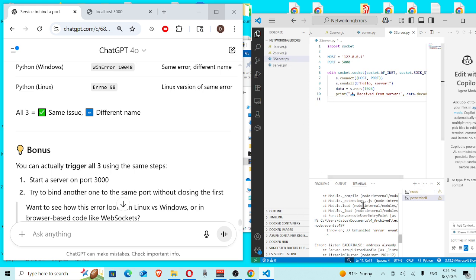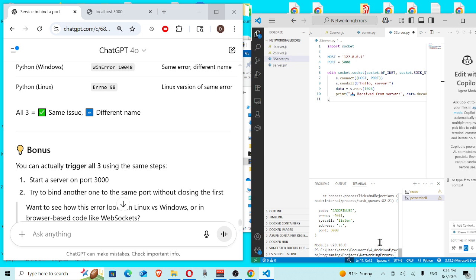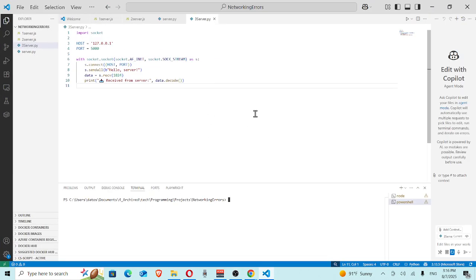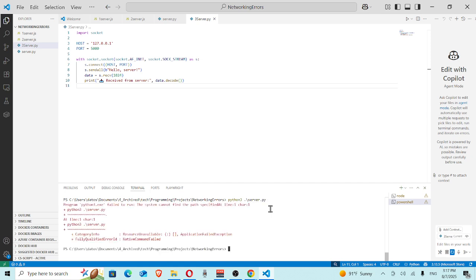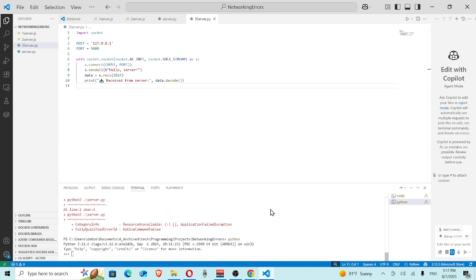Alright, so what we're gonna try doing. So it's a difference in the language, but it's the exact same error. Very interesting. Python, hopefully Python 3 works. server.py.